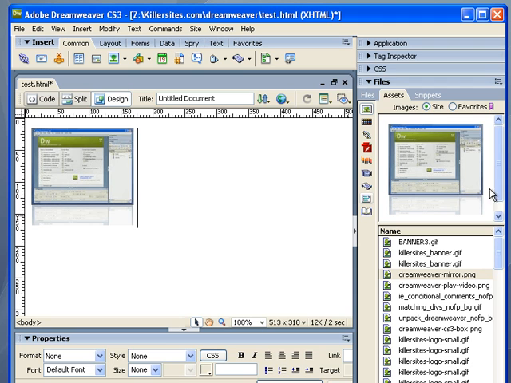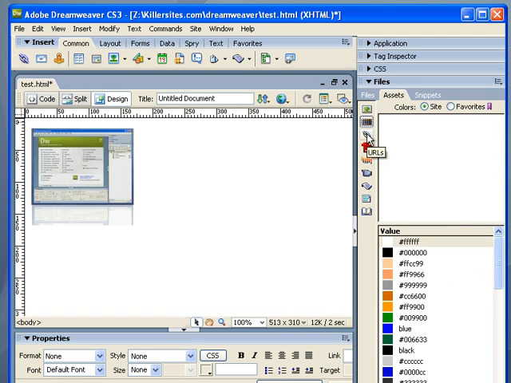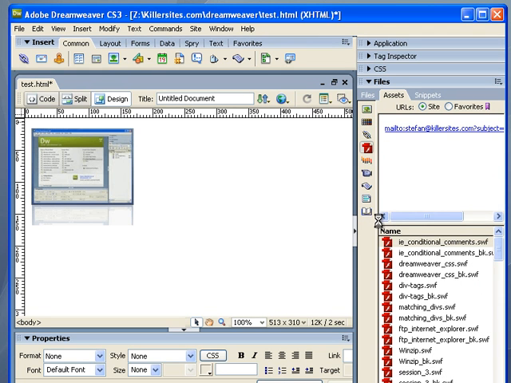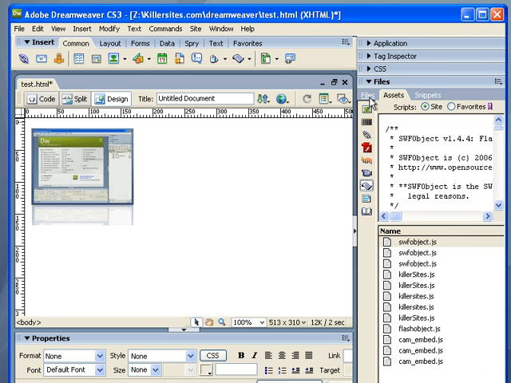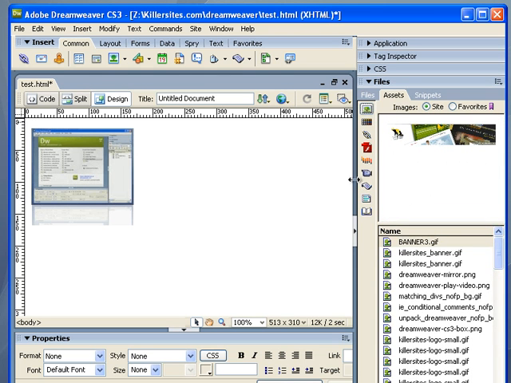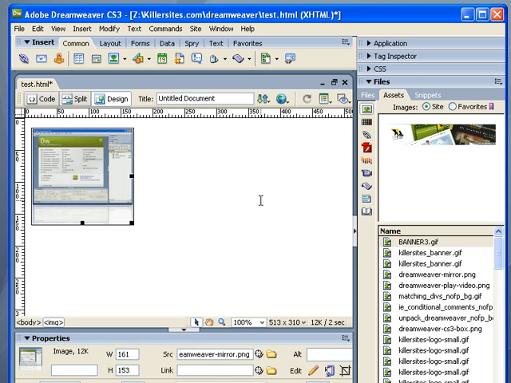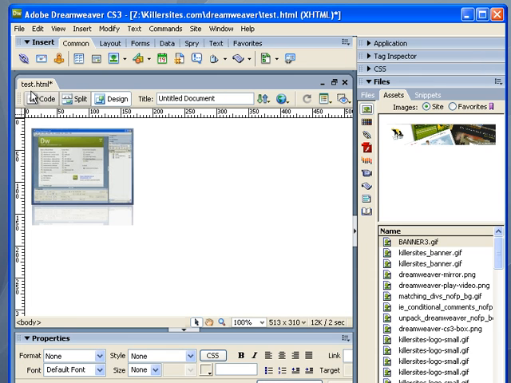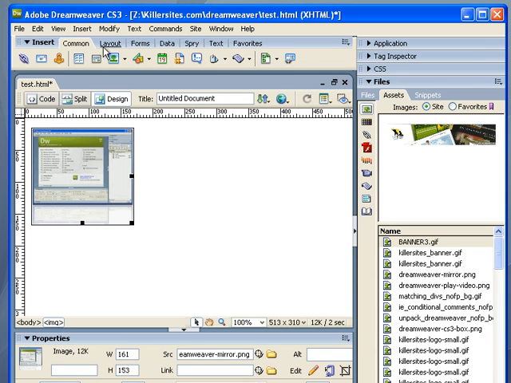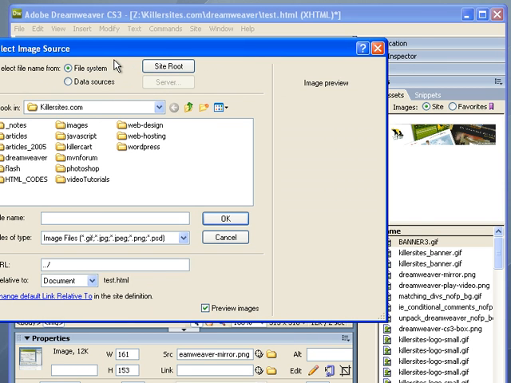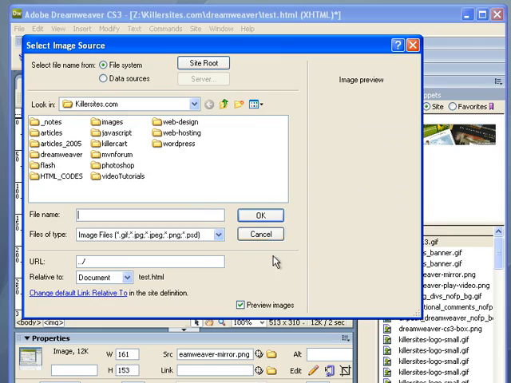So the Dreamweaver Assets panel allows you to find various assets in your site, whether it be colors, images, links, flash movies, scripts, and so on. It allows you to find these things very easily so that you can easily insert them and organize them in your site. So for example, I was able to find this particular image and bring it into a web page without having to dig for it through the usual means of adding an image, which in this case would be using the images, select image source button here.